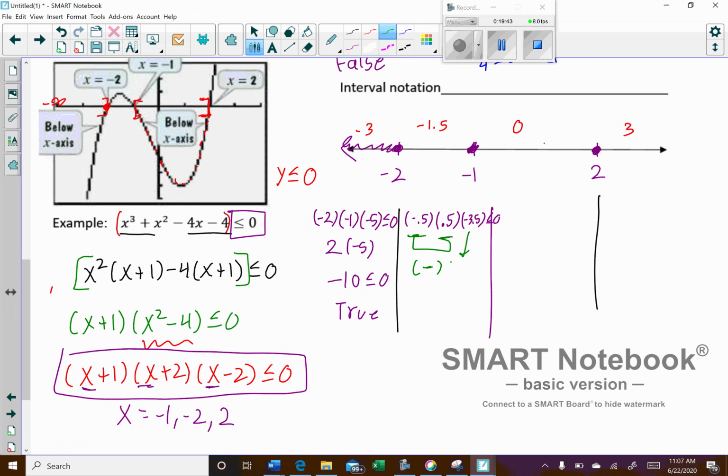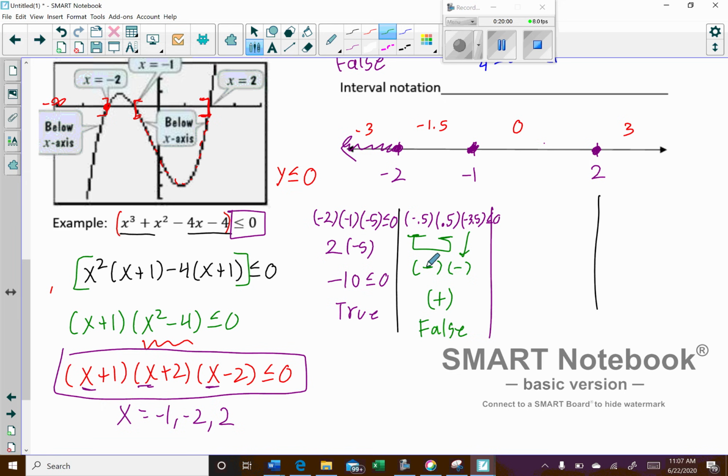Then you have another negative that it has to be multiplied by. A negative times a negative would come back positive. Positive numbers are not less than or equal to 0. So that would make this one false. So even if you don't have a calculator, you could just kind of think about that for a minute.